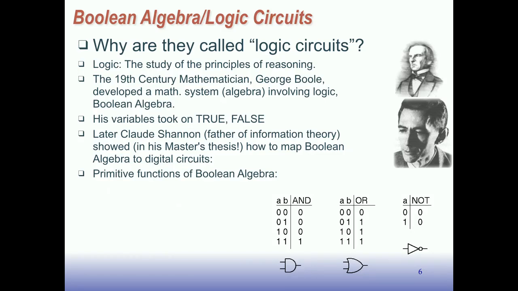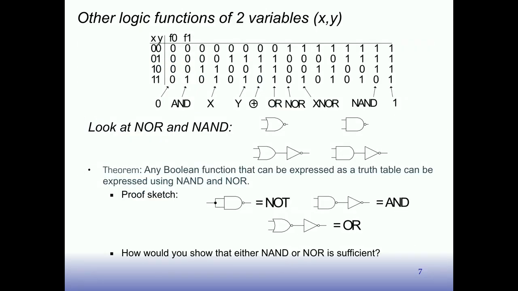These are AND and OR functions, Boolean functions of two inputs. I just wanted to show you a way to think about all the other functions of two inputs. I asked the question the other day, how many functions of two inputs? And we said it's 2 to the 2 to the 2. There's 16 of them, and here they are. They're all enumerated. It's a truth table that has multiple outputs. It has an output for every possible function of two inputs.